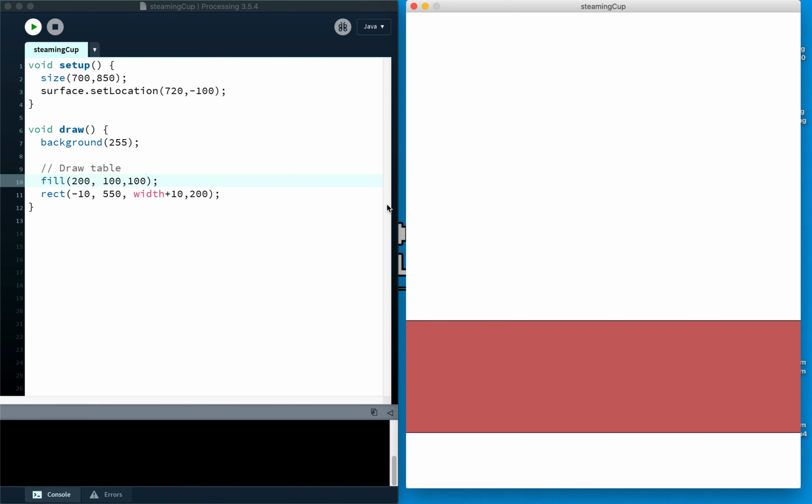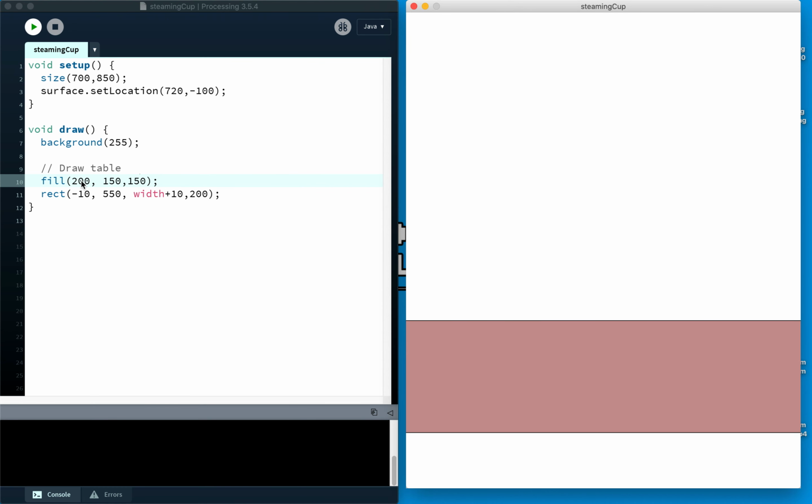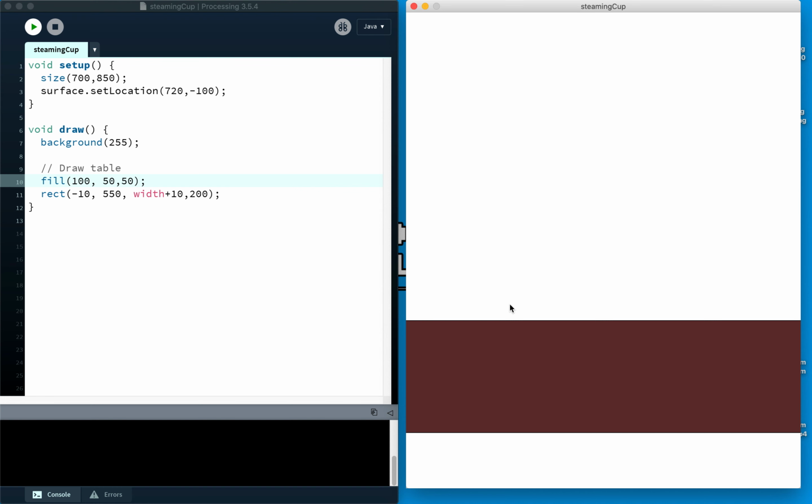Will that give me a kind of... that was wishful thinking. I don't feel confident in my ability to just type in RGB values and be able to produce colours. I guess it's just going to get more and more grey, isn't it? Let's just do a grey. Let's be happy with a grey. Let's drop this down and let's make this 50. See what that looks like. Yeah, that'll do. Okay, so we've got our table here.